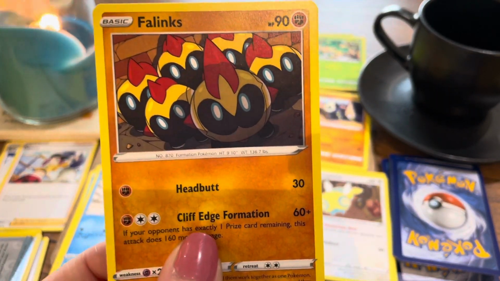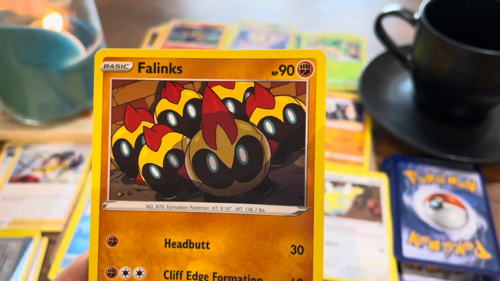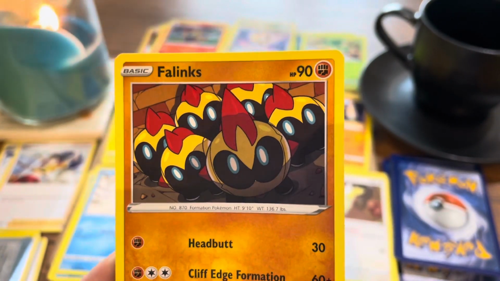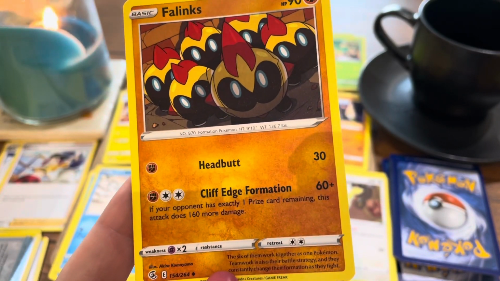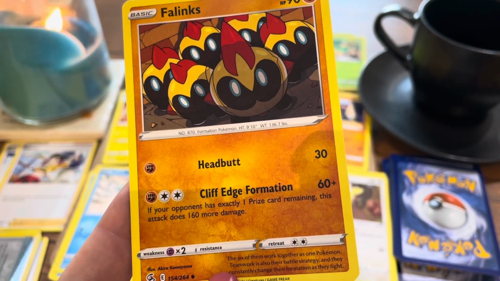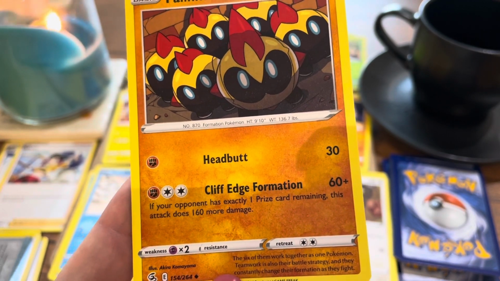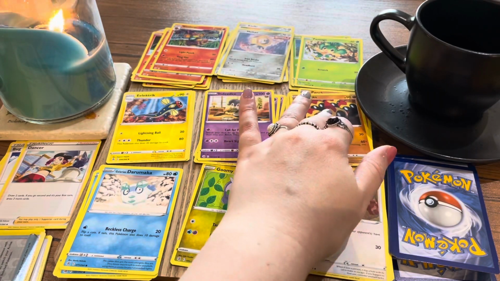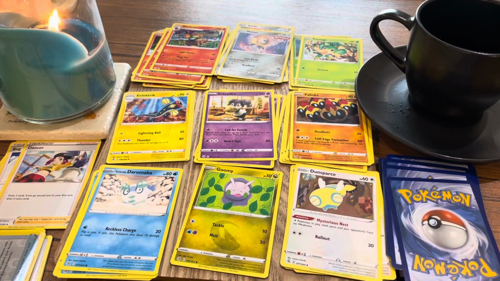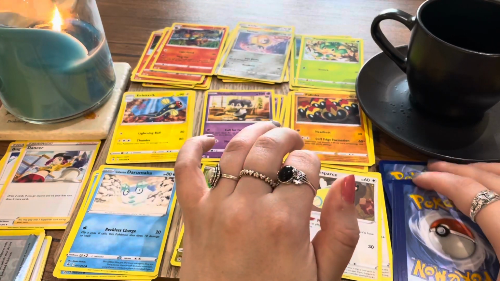Oh, it's Falinks. So this is a formation Pokemon. It's a fighting one. And the six of them work together as one Pokemon. Teamwork is also the battle strategy, so they constantly change their formation as they fight. I remember seeing that on Pokemon Sword for the first time. I was like, what is that? What is that?